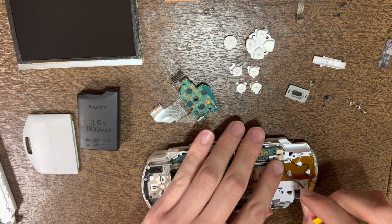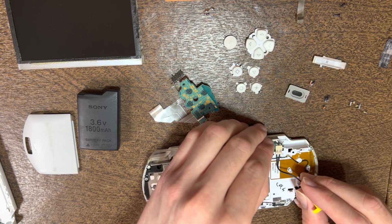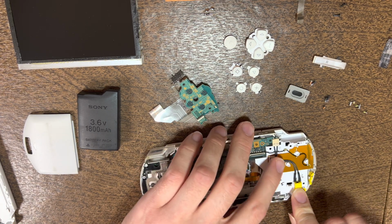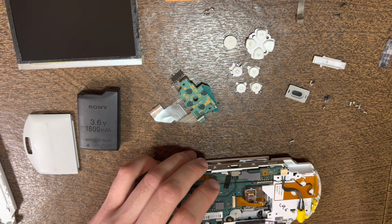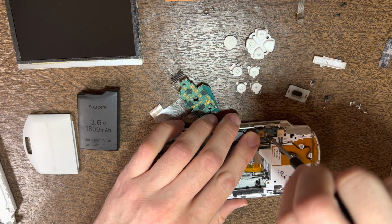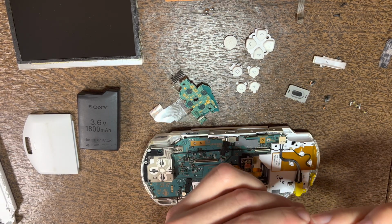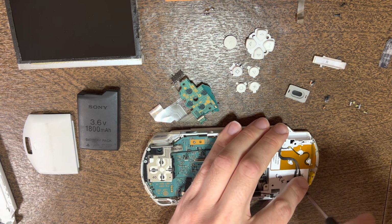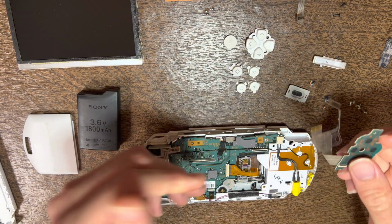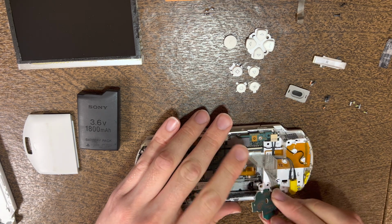Now you gotta put the new one in, just kind of line it up. Push it in, it'll click, sit in place. Then we'll start the reassembly process. Start with the silver screw. At this point, another silver screw, hold the port in, and we'll reattach the power switch by putting it in like that, flipping the tab down.